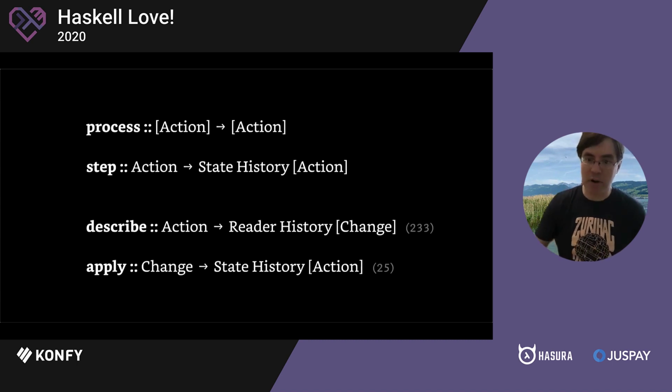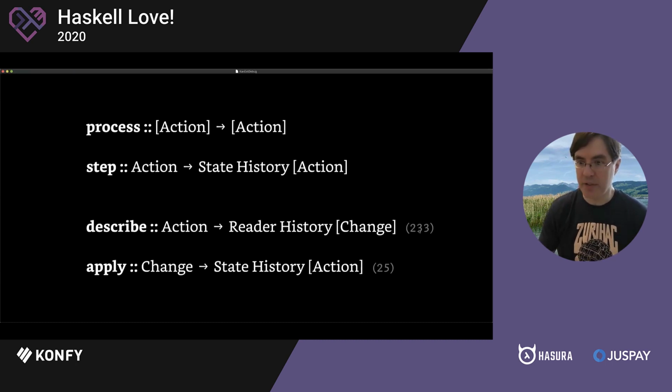And the sum of all the output actions from apply and its final state history ends up being the same as the output from the original step function. I've included to the right here the number of lines of each of these functions. And what's interesting is that one of these two functions ended up being really quite trivial.